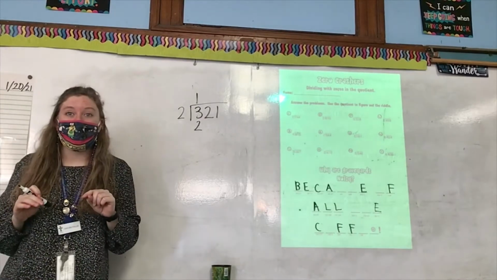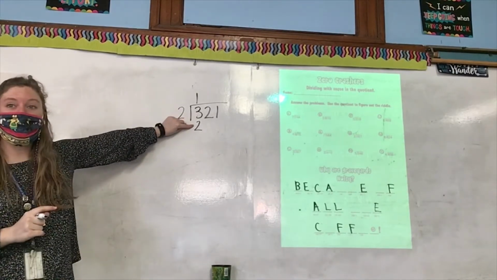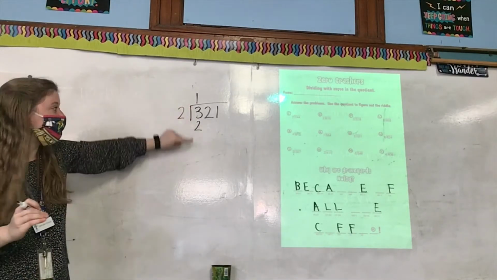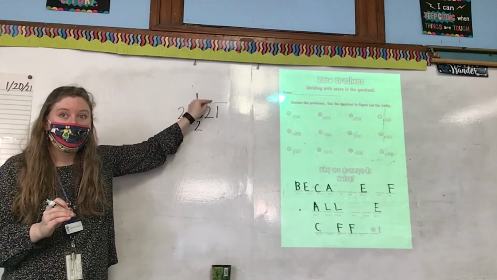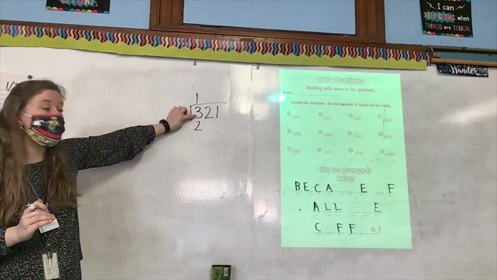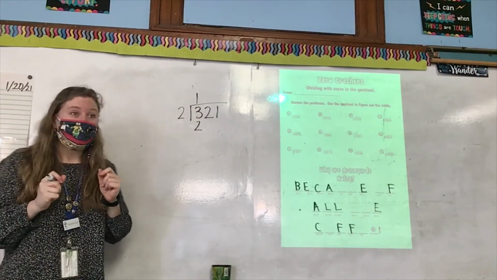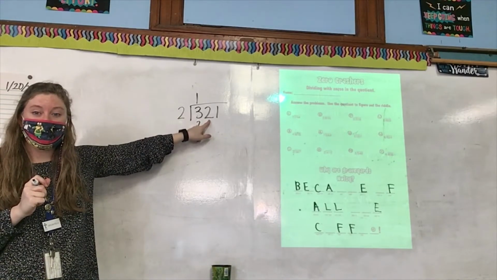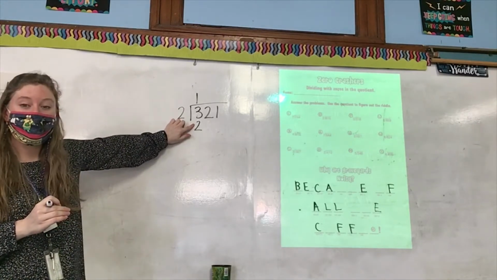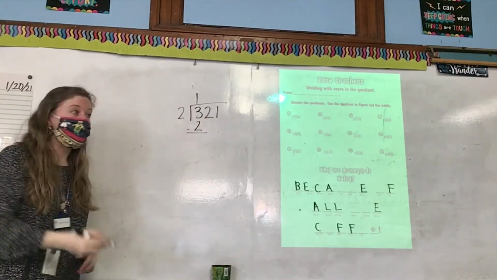The first part of the words to the subtract step never change. We always subtract the answer to the multiplication problem from, and in this case, the first digit of our dividend. The only other options would be the first 2 digits of our dividend, or the new dividend. In this case, we have not used the second digit of our dividend yet. We have not created a new dividend yet. So the only other option is to subtract the answer to our multiplication problem from the first digit of our dividend. 3 minus 2 is 1.